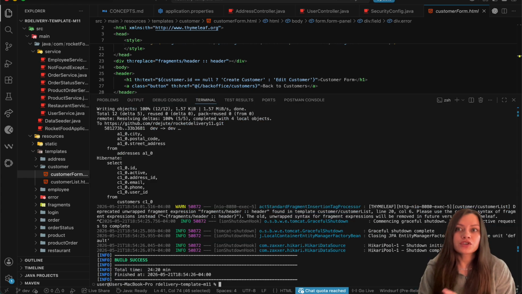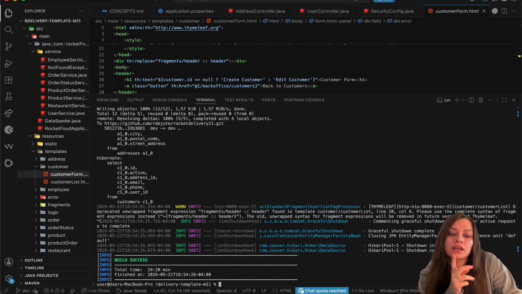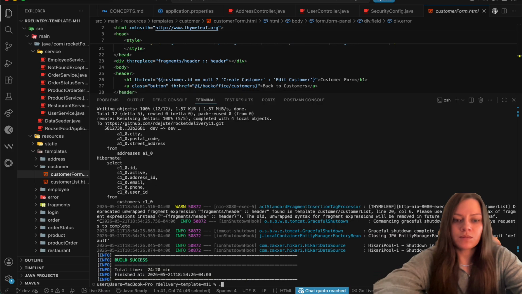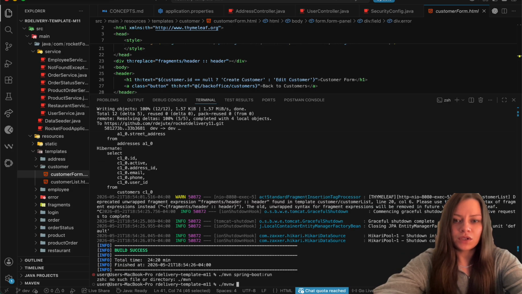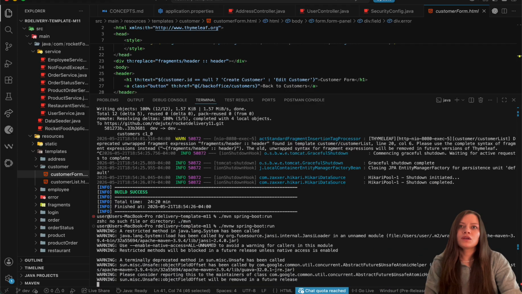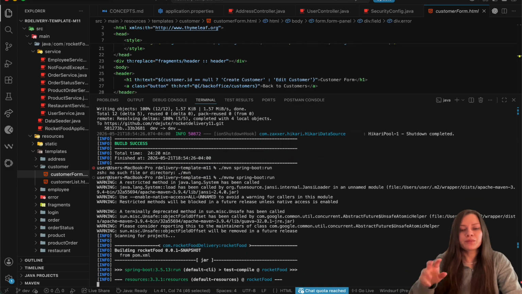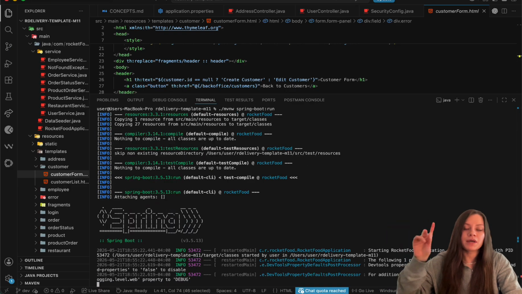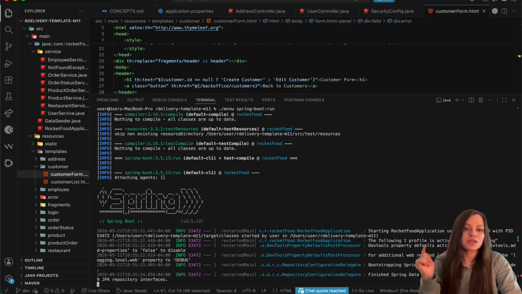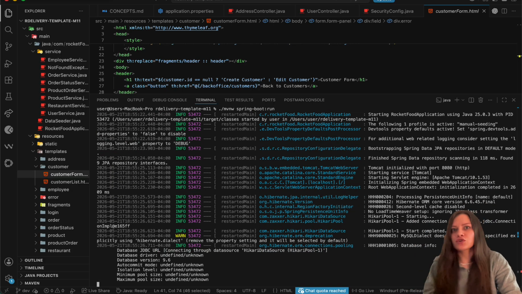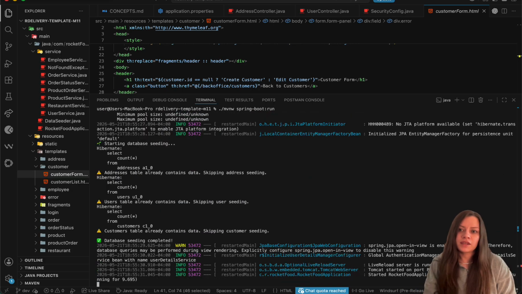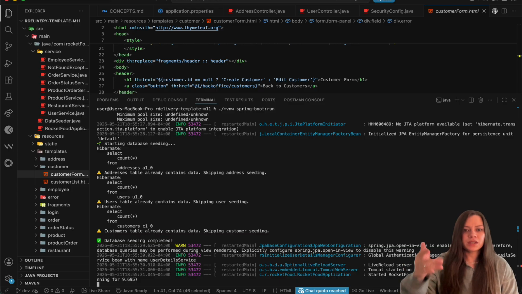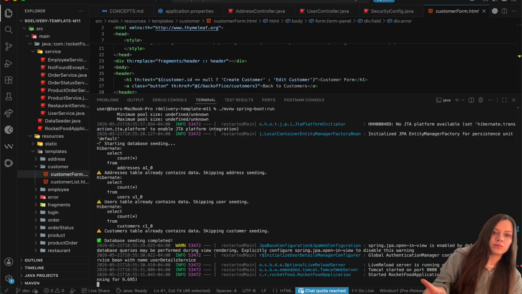I'm going to start the server and walk through creating a customer in real time. So in order to start the server, I type in my terminal mvnw spring-boot:run. The application is starting right now. Spring Boot is doing a bunch of stuff, starting the embedded Tomcat server, connecting to MySQL, scanning for entity classes, registering all of the controllers and services. And then we see database seeding complete and that the live reload server is running on port 8080.